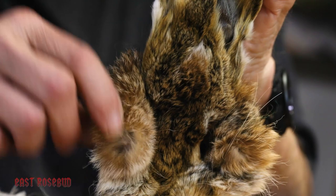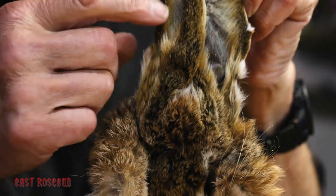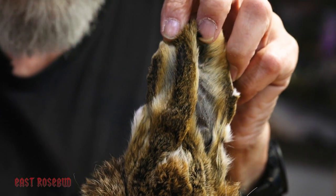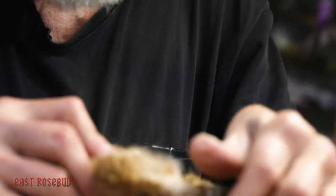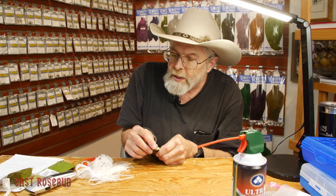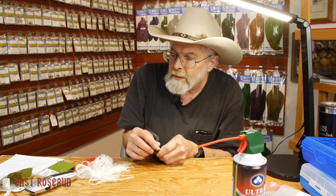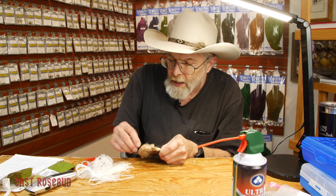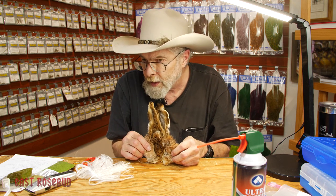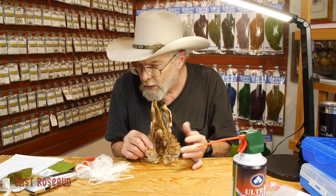The actual hair on the ears — I'll use a trimmer to shave these off — also gives very sharp guard hairs and some very spiky dubbing. And don't forget the whiskers. The whiskers are the original fibets. They're excellent for use in extended mayfly bodies, mayfly tails, things like that. So it's very versatile, and of course these come in a lot of different dyed colors. You can blend them if you want or keep them separate.